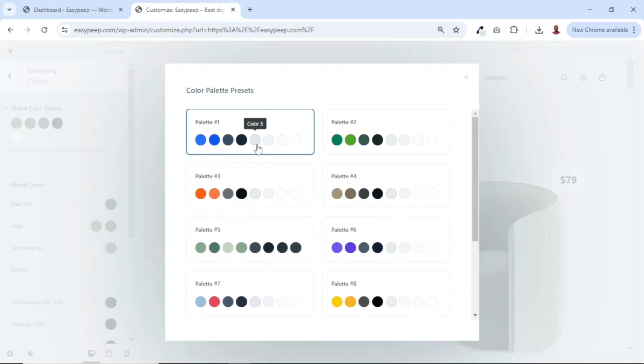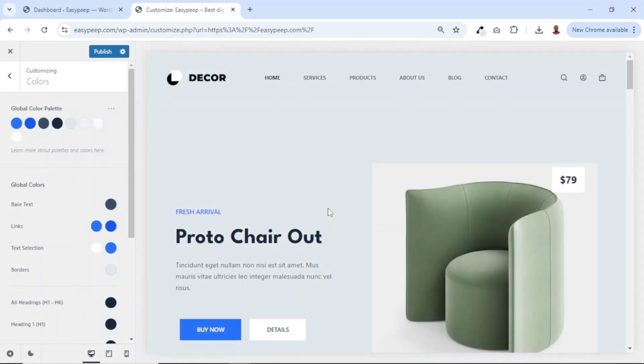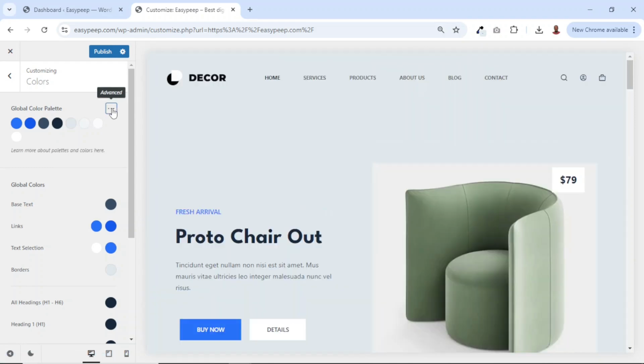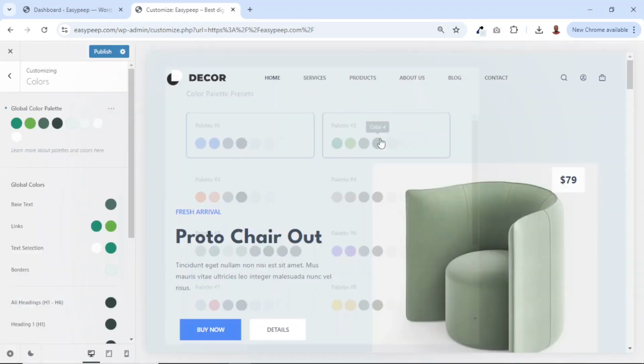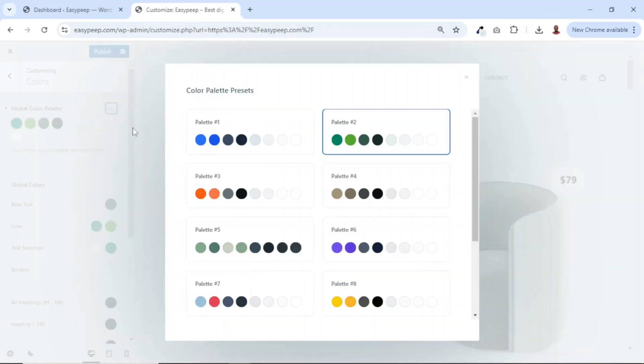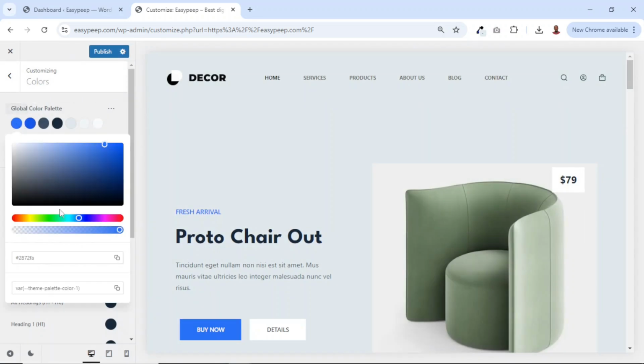If I select the first one, you see how it will affect our work. As you can see, going back to color palette, maybe I choose color palette 2. This is how it will come up. Going back there, color palette. For this demonstration, I'm going to use color palette 1. From here, you can go to individual colors to change them if you want to do so. So if I choose maybe this, as you can see, it has already taken effect. But I just want to maintain my blue color.